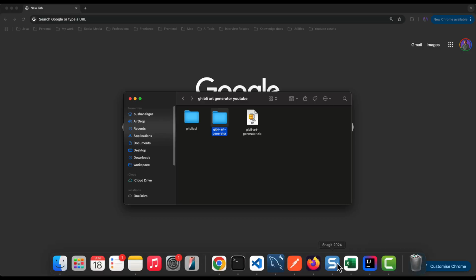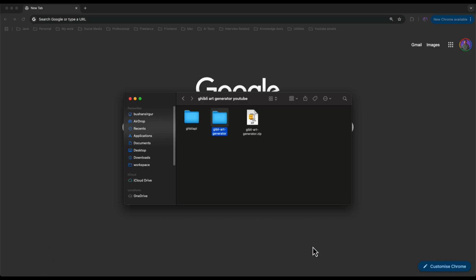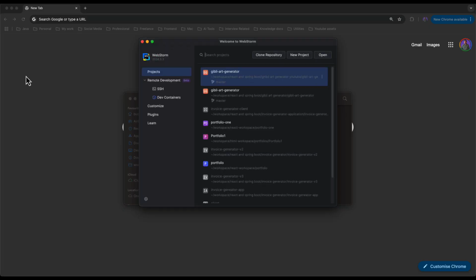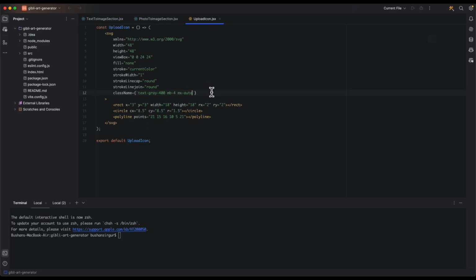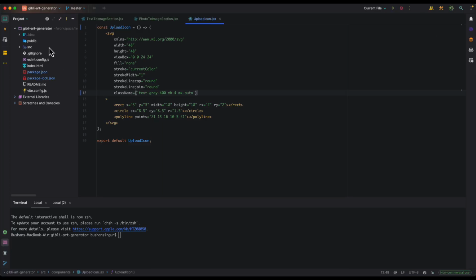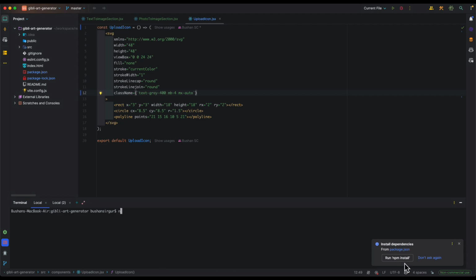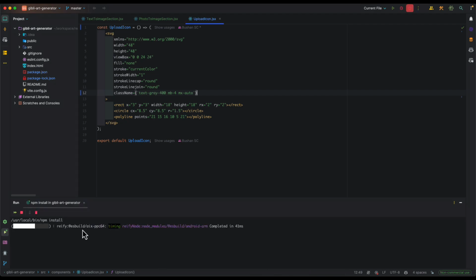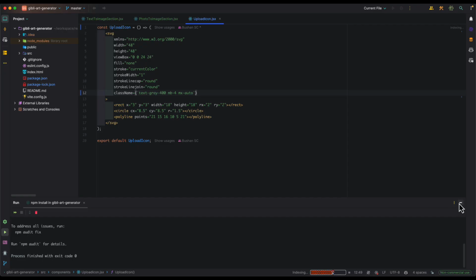Let me open WebStorm, and I'm going to open the Ghibli art generator. The first thing we need to do is install the npm dependencies. So just open the terminal and click on this run npm install, or you can type the command as well, and this will install all the necessary dependencies, and we get this node modules as well.